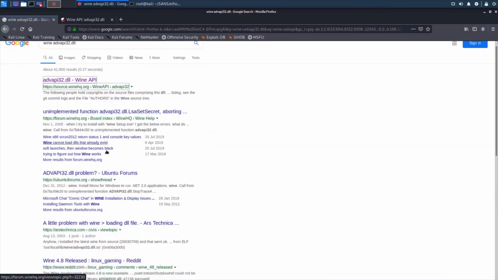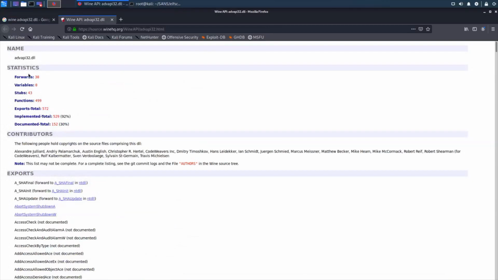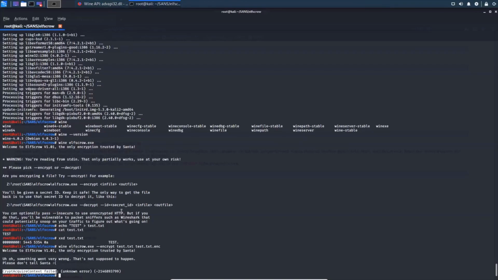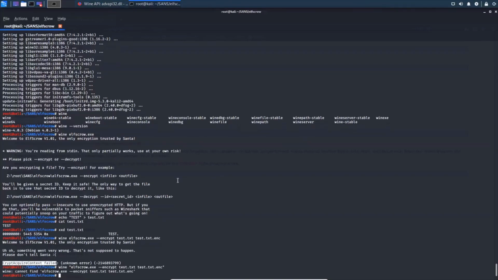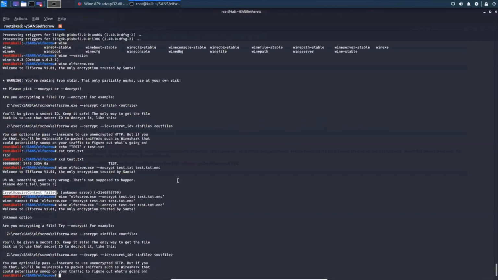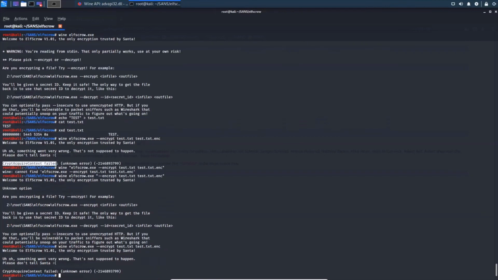This is LSA secret. It seems to not be able to acquire the context of the crypto. So let's run this in a Windows environment and see what happens then.